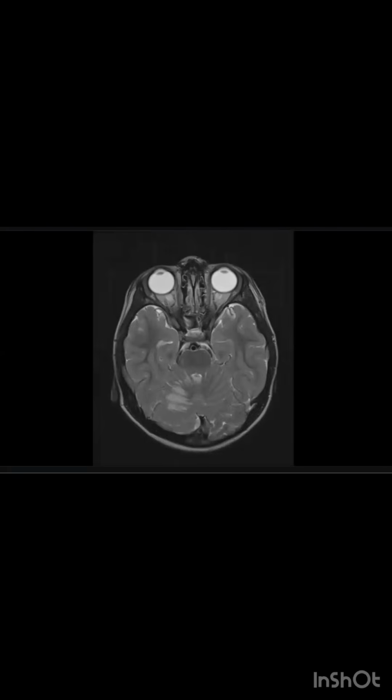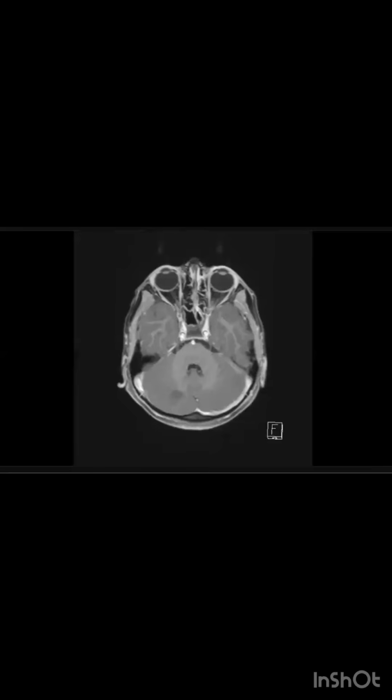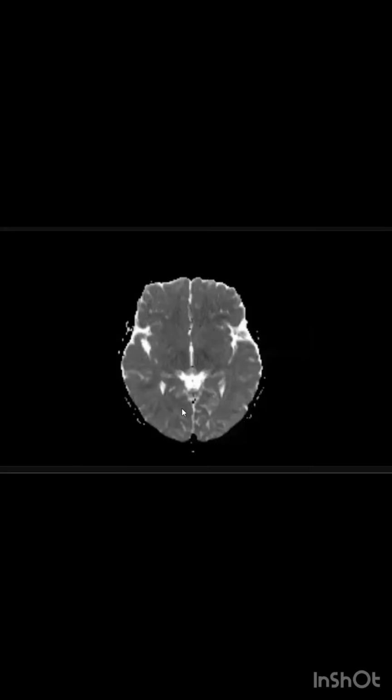You described the case very well. You go for contrast, no contrast enhancement, but you go for diffusion. There is restricted diffusion. I give you the ADC. If the ADC is hypointense signal, this means there is diffusion restriction. No need to see the DWI. There are multiple areas of restricted diffusion in the right occipital region, right cerebellar hemisphere, and also there is some dot here.